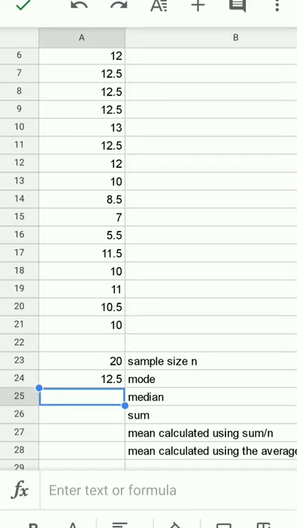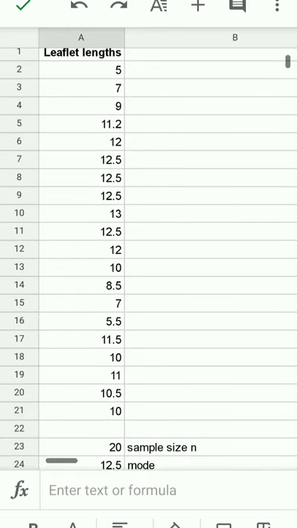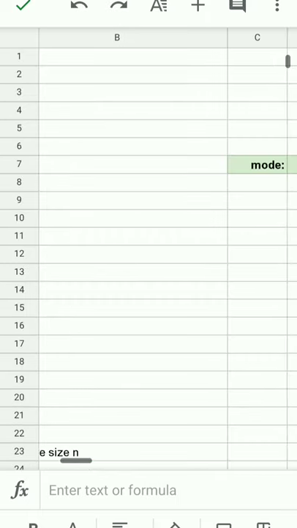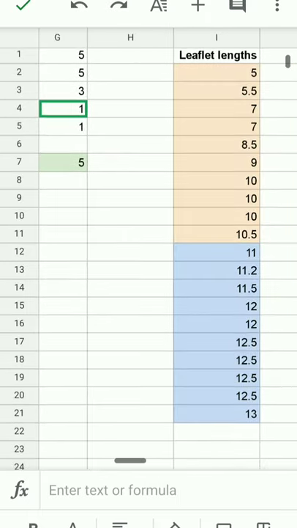The median is the central or middle value in a sorted data set. In order to do it by hand, one has to sort the data in order. This data is not sorted. This data is simply in the order the measurements were made. But if I sort the data, as I've done here in column I, you can see that 10 values are in the lower half of the data, and 10 values in the upper half. The data has no number at the middle because the data has 20 values, an even number.